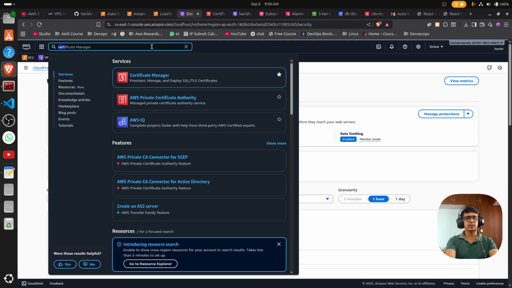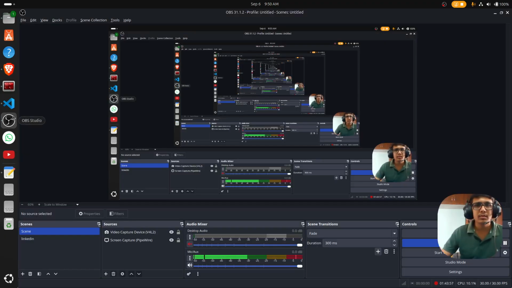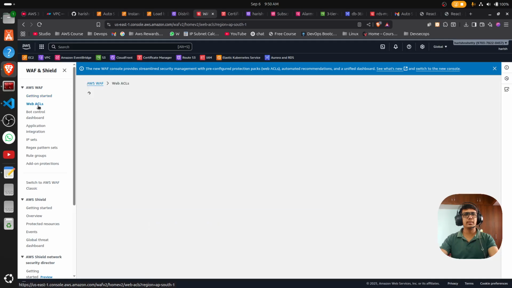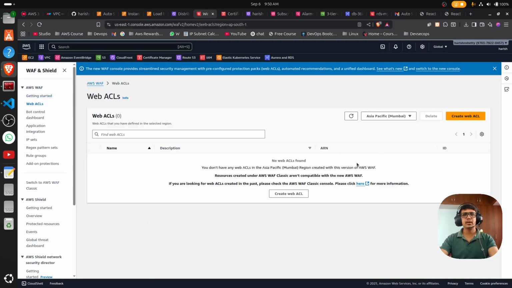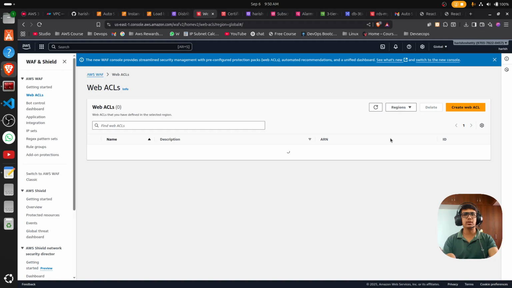WAF section. In the WAF section, click on the web ACL here. You are not finding any WAF, right? Click on global CloudFront. We created the WAF in CloudFront, right?